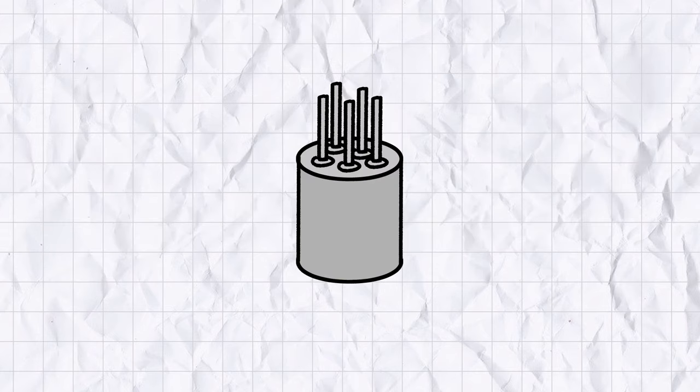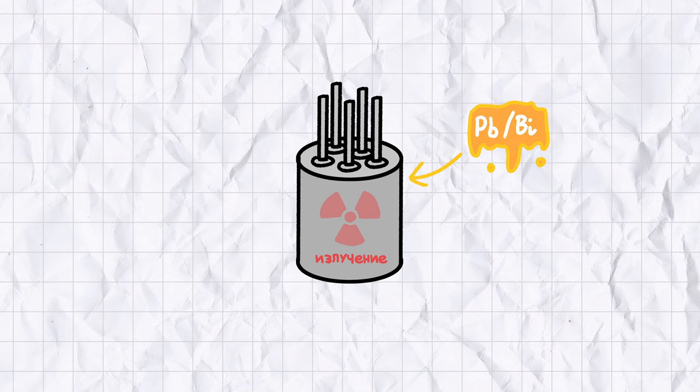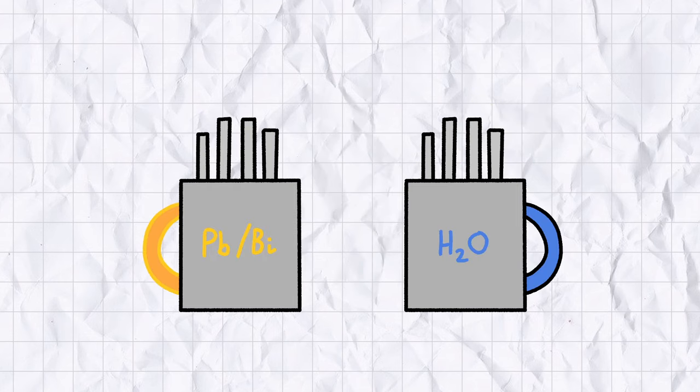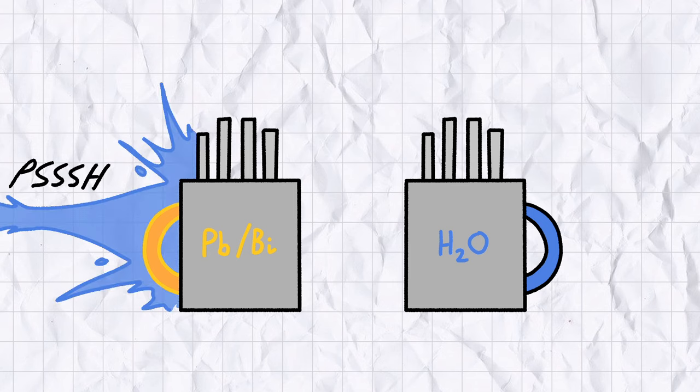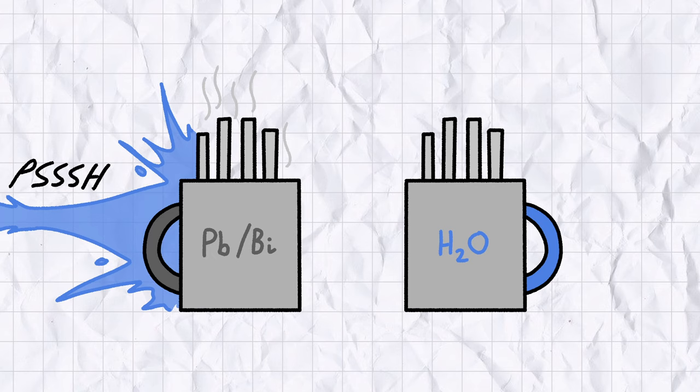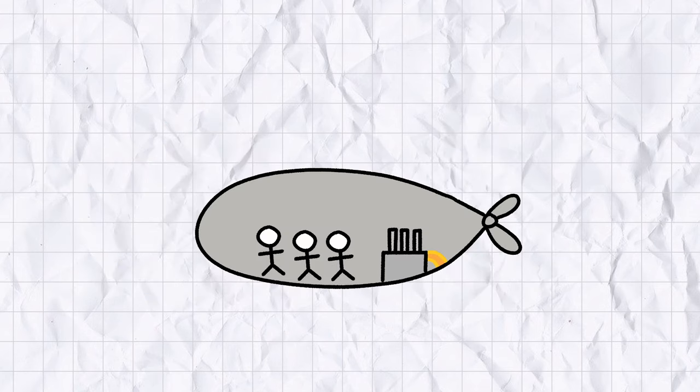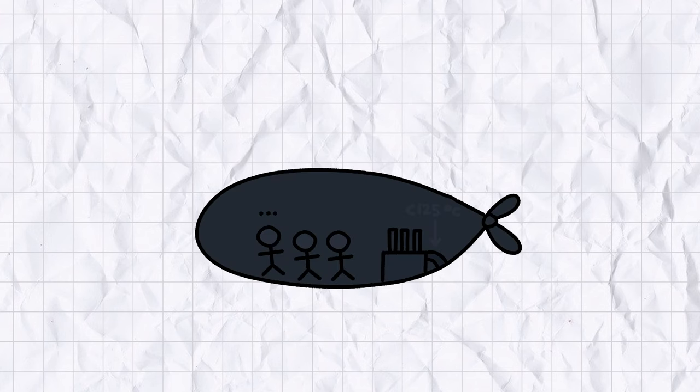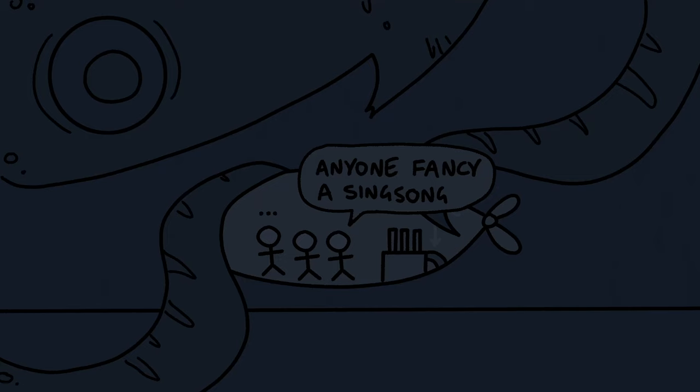Alpha-class submarines were powered by small state-of-the-art nuclear reactors, cooled with a molten mixture of lead and bismuth. As well as being more efficient than traditional water-cooled reactors, lead-bismuth coolants were safer for underwater travel, because in the case of a leak, the metal would just solidify and terminate the reaction. Problem is, the reactors had to be kept warm, because if the liquid ever cooled below 125 degrees Celsius, the coolant would immediately solidify, and could only be turned back by spraying the engine with superheated steam. Not exactly ideal if you're stranded at the bottom of the ocean.